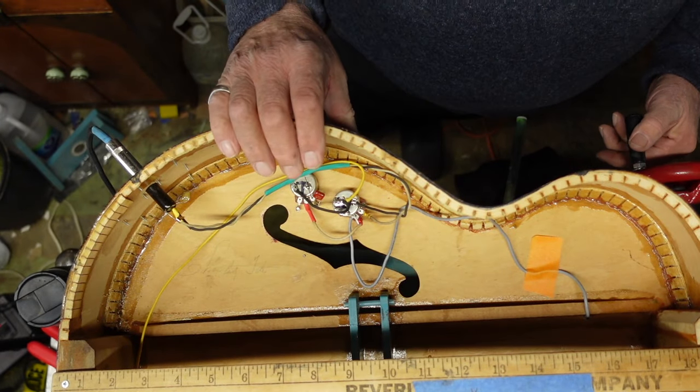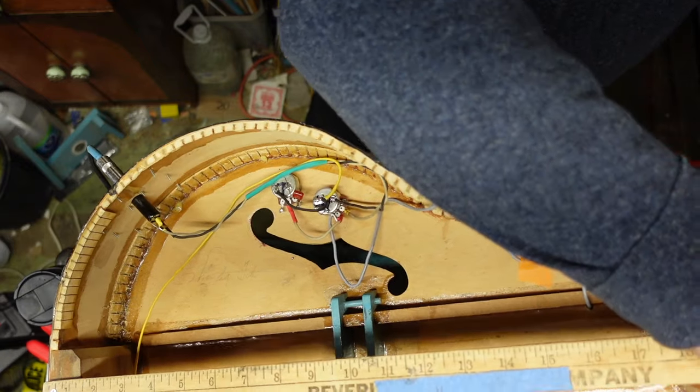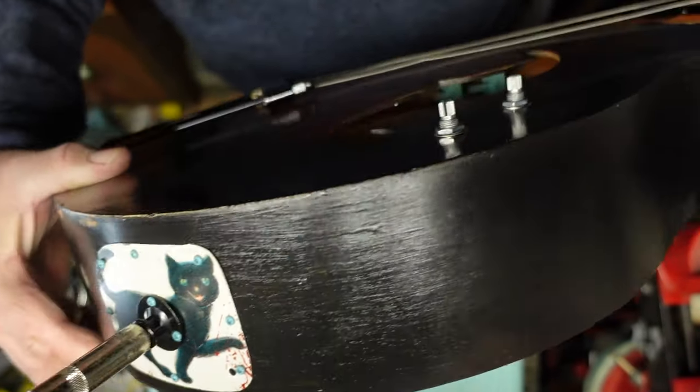Okay, I have plugged in and turned on an amp. So let's flip Punkin over. Oh, you gotta see the kitty. Look at the kitty.